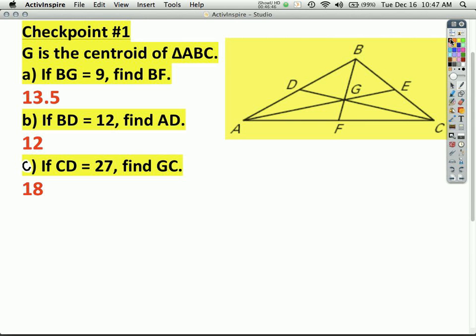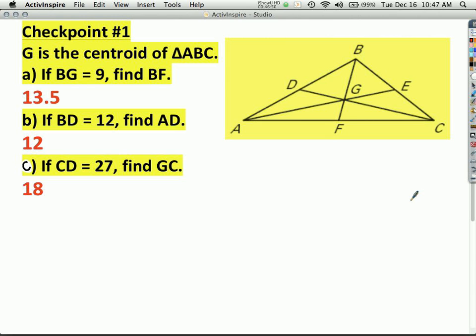So what I've seen with this class and my other class is that part B threw off some students because we didn't really talk about it, but we didn't really need to talk about it. Could someone tell us what this point right here is called? This is another moment where hands should be frantically waving, right? Kamoy, what is it? It's a midpoint, which means that if BD is 12, what does that say about AD?